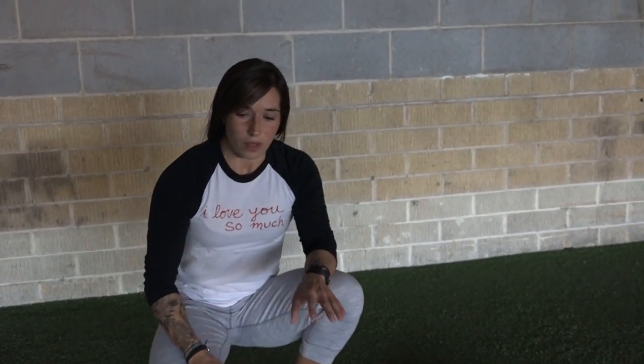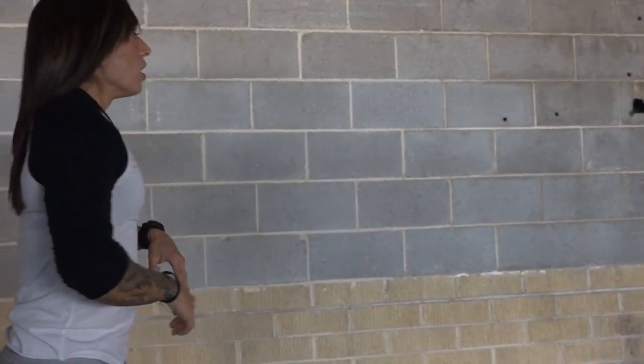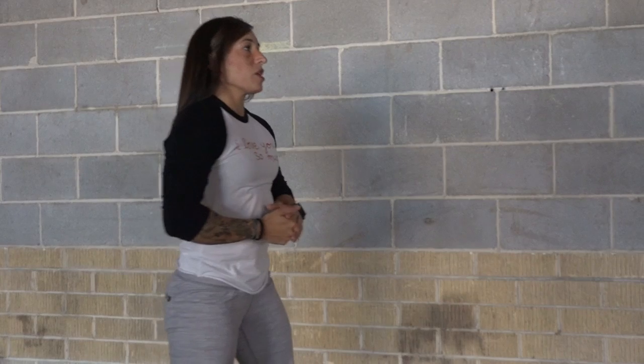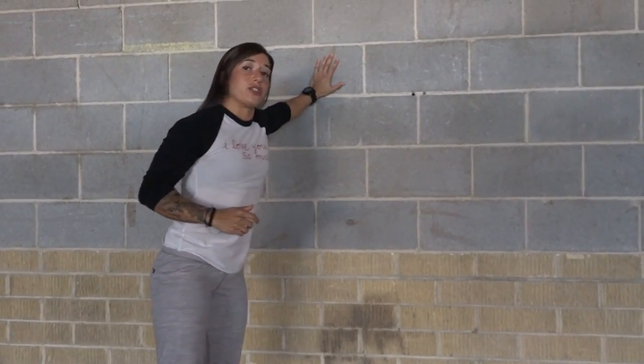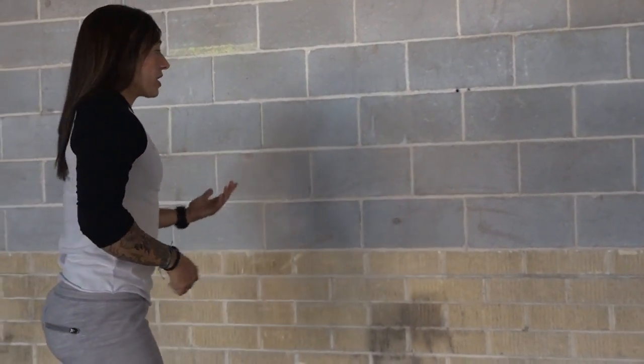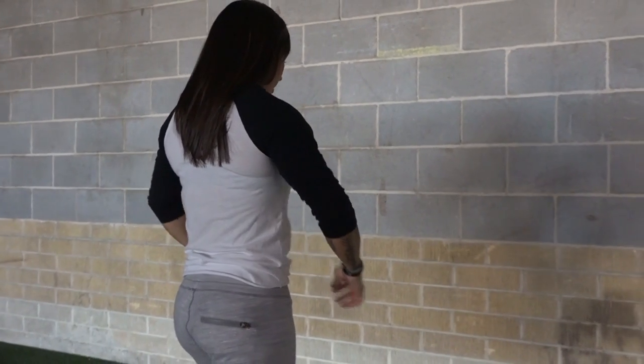Second thing for handstand push-ups and handstand walking, kind of the basics, is the kick up to the wall. This is also a skill transfer for when you start moving your handstand walking to the floor without the wall. The kick up to the wall should be graceful. There should be no crashing. You're not violently trying to take the wall down. It should be a nice, easy kick up with control. So this is your standard kick up.